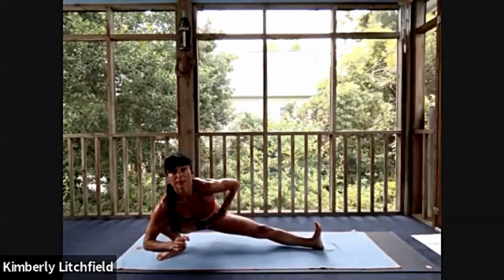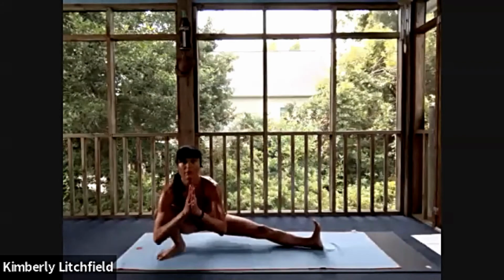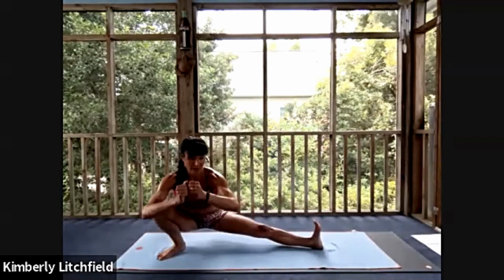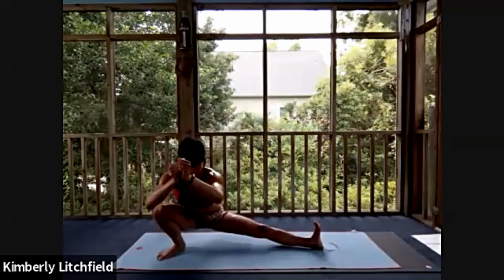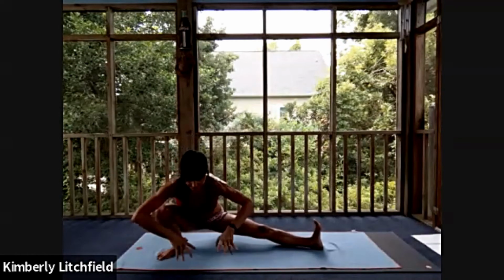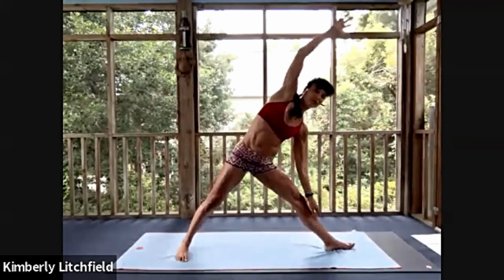Stay more upright. Maybe get your hands down and fold forward. Any variation. Pull your left heel underneath you. Full inhale. Left side Trikonasana, so from low or from high triangle.